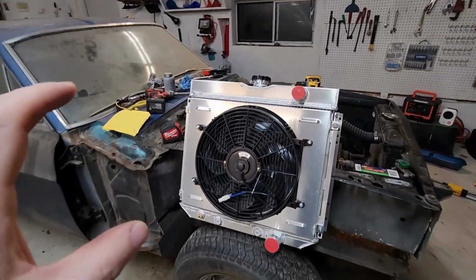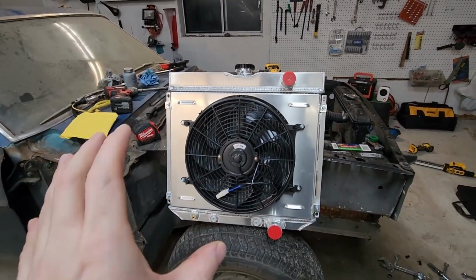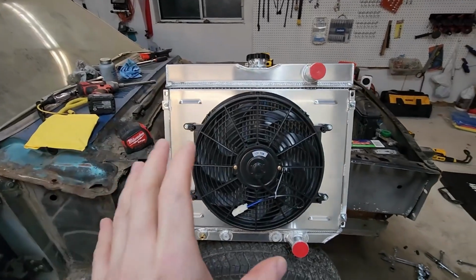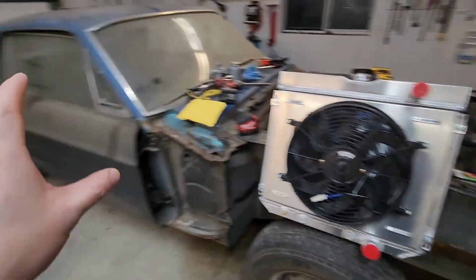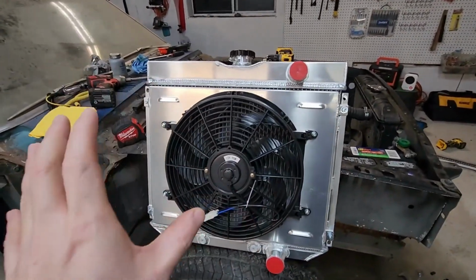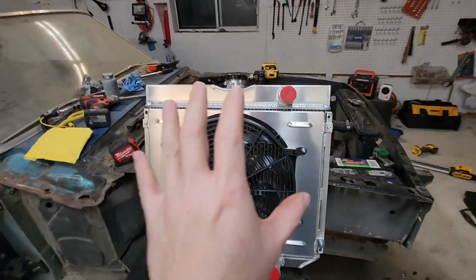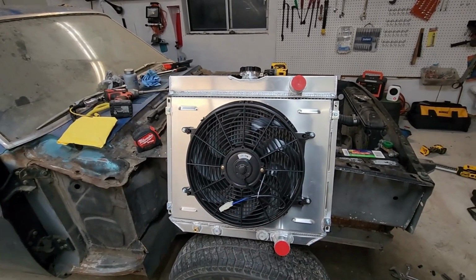Hey guys, in this video we're going to install this aluminum 4-core radiator by Alloyworks. They were nice enough to send me this for free so I can make this video showing it to you. Now this is for a '67 Mustang, but the process is the same for a lot of vehicles, especially classic cars, and they have different radiators and electric fan setups for just about everything you could think of.